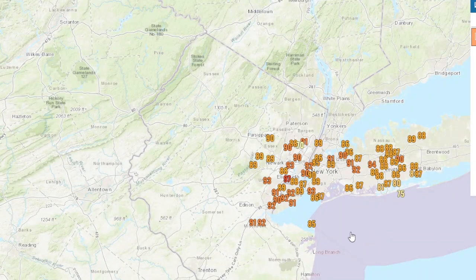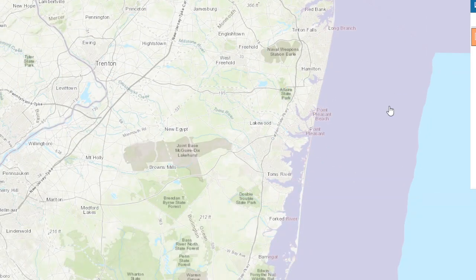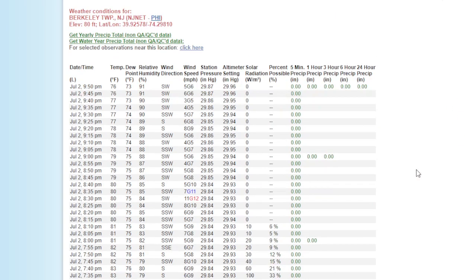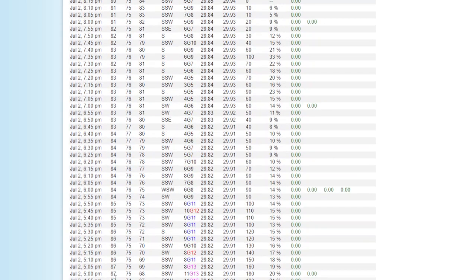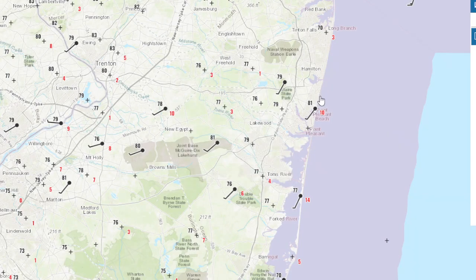And then, of course, if you go to New Jersey again, this is where it really heats up. Let's see how they did there. So they got some 90s. Let's see Toms River. So 92 in downtown Toms River, 93 at Miller Air Park. And I'm sure if we go look at the observations for most of the day, it's even more humid there with the dew point 73. You'll see again that they were in the 90s most of the afternoon, right up until probably 5 o'clock or so. Whereas here, by 3, 4 o'clock, we were back down to the 80s. So it was definitely worse there.